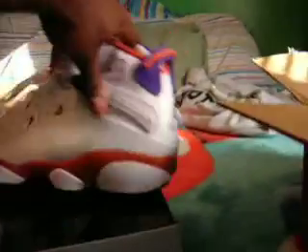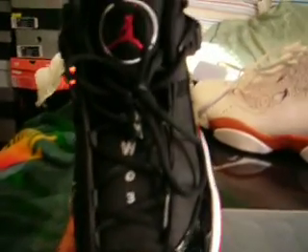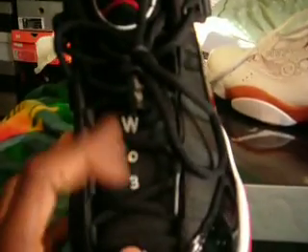Here's the back shot of both shoes, here's the side shot. It has the holes — same exact holes, same exact cut — just as on the original Six Rings. You have to really look close; if you got the Six Rings, you know what I'm talking about. It's got the front, it's got all the same writing on them, same writing on the front. The bottom of the shoe is the same. The difference is this one has a clear part where you can see some of the laser stitching — like it has up here, you can see the dinosaur, but it's in the sole of the shoe, which is very unique.